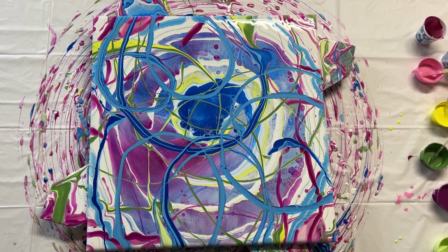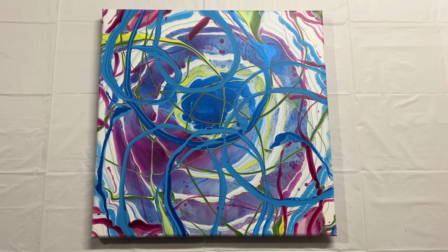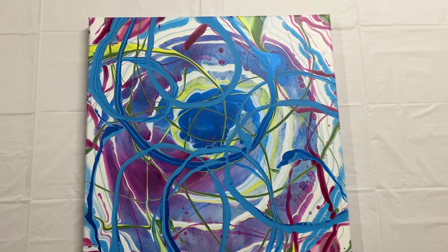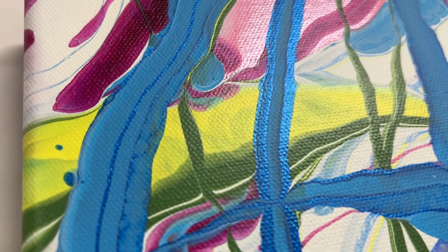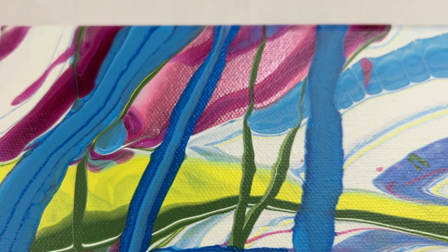Let me show you how it looks when it's dry. Okay, here it is. It dried beautifully. It didn't really shift or warp or anything. So let me show you how it looks. The metallics are nice and shiny. Look at that light pink metallic and the blue metallic. So that's really beautiful. And that'll look even better when it's varnished.